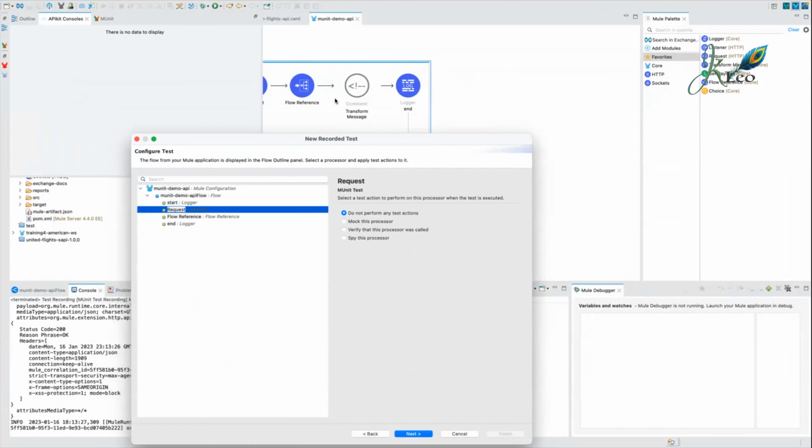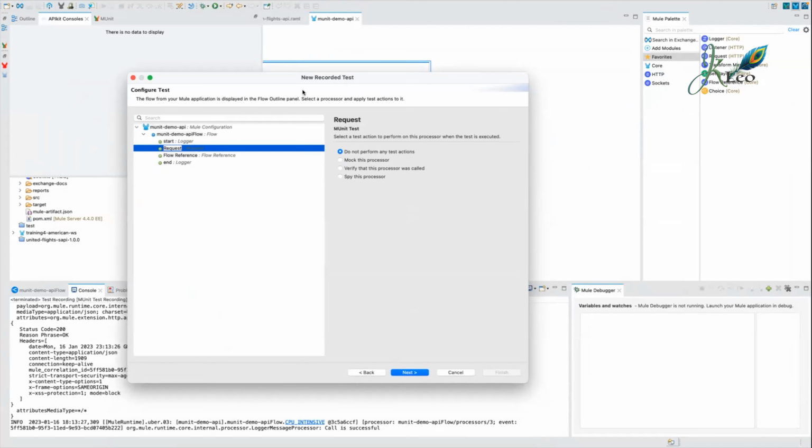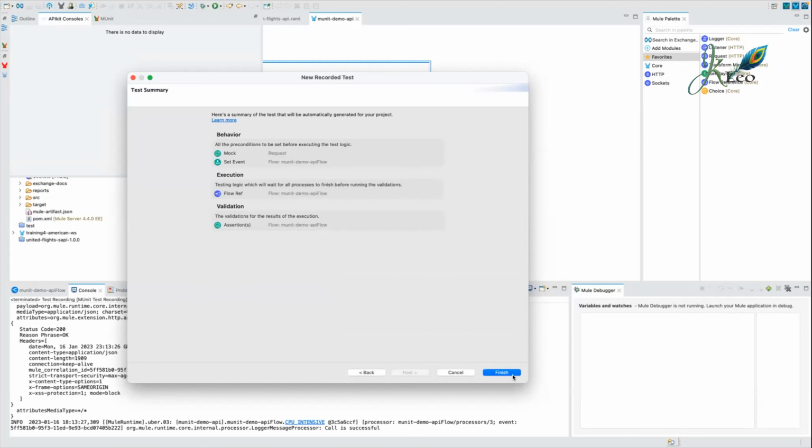So here all the transformation loggers are internal to MuleSoft, but request and database are external, which is calling something else. So we want to mock this process. So select this mock this process here, and then click next, and then finish.